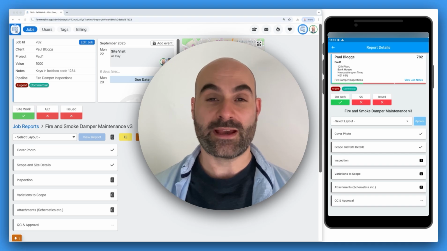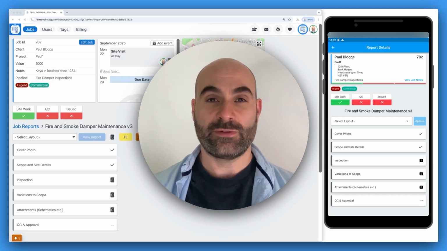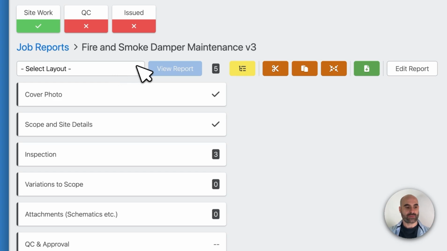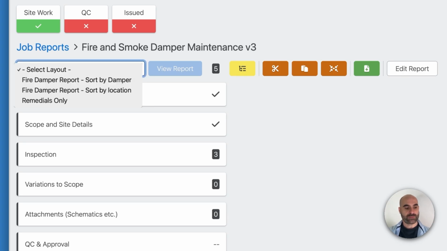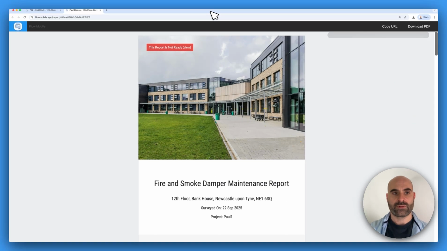Before downloading the PDF to send to your client, you'll have a chance to preview the report and check everything over. We provide a live report preview, which will flag up any data errors before you issue the report. Let's take a peek at how the report preview looks now. To do that, select Layout from the drop down here. You can see we provide a few different layouts. These take the same information and present it in a slightly different way. The one I'm interested in is this one here. Now press the View Report button and this will open up the preview. I'm going to full screen the window at this point.